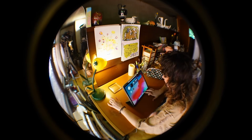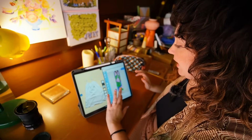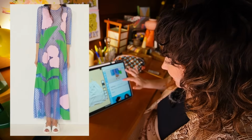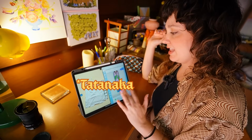Why is this pencil never charged? Sorry. Is that better? Got our blank canvas. We've got our Mila Note inspo over here. So this is my main inspo. Does that say man inspo? Oh, okay. And this dress is by a brand called Takanaka, and they're based, I think, in London.